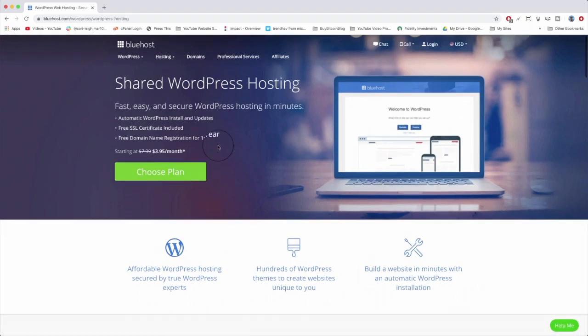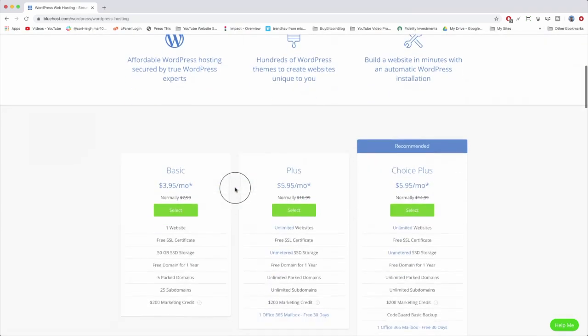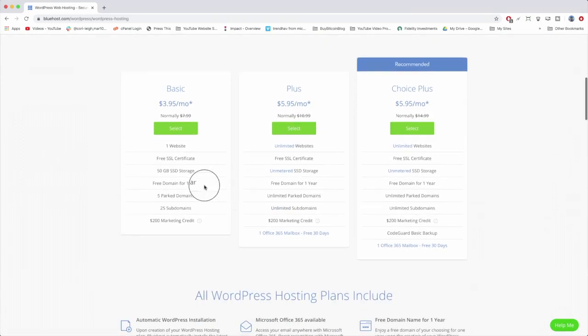And if we scroll up, you can see you get automatic WordPress install and updates, and so on and so forth. Other hosts that are worse than Bluehost would charge more for these advanced WordPress features, but Bluehost charges them for the same price. So it's really cool. And I personally want your blog or website to be as supercharged as possible from the first day you make it. And that's why I think this is our optimal plan here. So under this WordPress basic option, we're just gonna hit select and move forward.